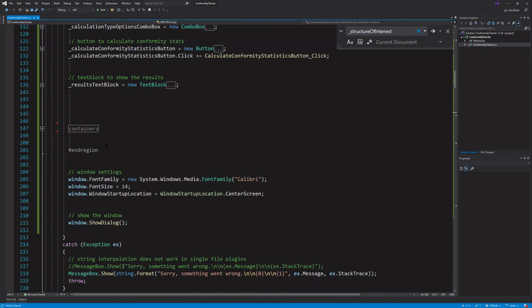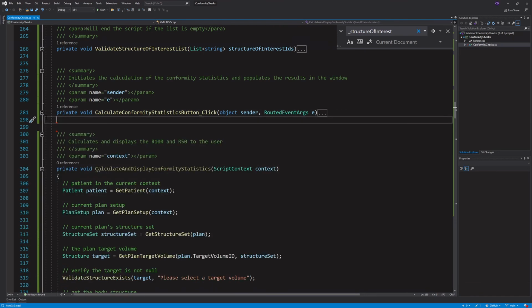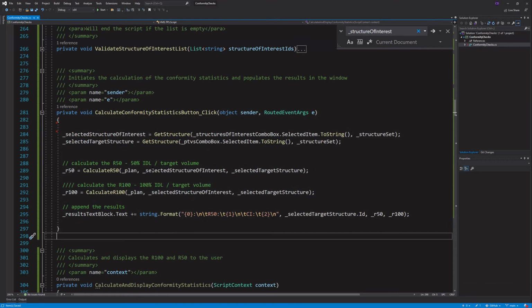Okay, yeah, that should work. So both, I think, is the default. Oh, we were looking at our plan. We've checked to make sure there's a plan. Selected structure of interest. We're defining one, so we know that once you've selected one, you can't unselect one, which is kind of nice, unless you provide an option, like a blank option in your items.